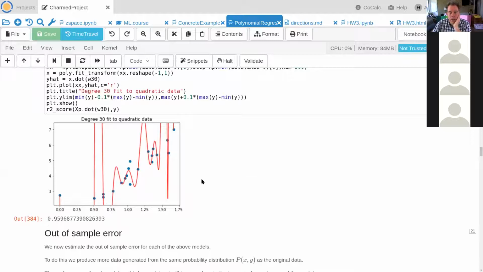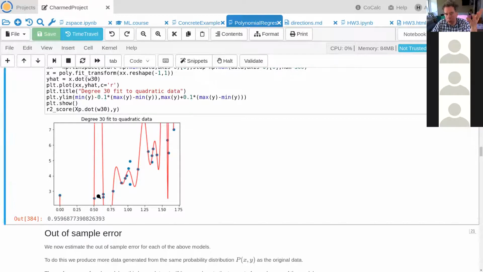It's kind of interesting, isn't it? So now the degree 30 polynomial is getting a really great score. It's gone up to 0.96 R2 score, and it's just kind of trying to go through every point. But is this going to generalize well? If new points start coming along, let's say that now that we've built this model using the training data, we try to use it, and we get a new example from nature, and it happens to be in this region right here. Then the prediction from the model is going to be insane, right? It's going to be incredibly wrong. And the same thing in some of these other places.